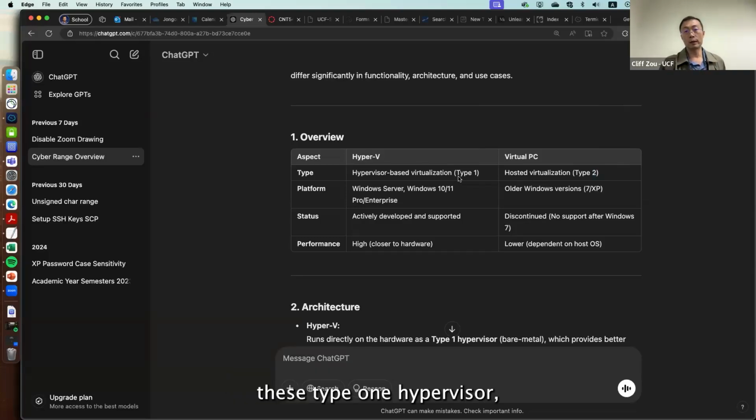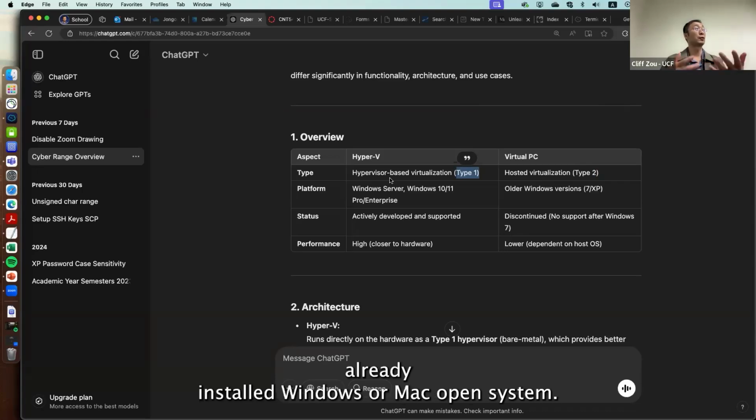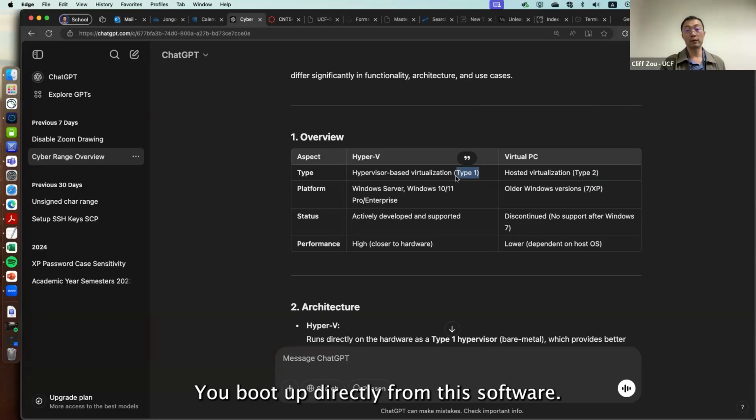This Type 1 hypervisor just means that you install it directly on a physical machine. So when you have a computer, you don't boot up from your already installed Windows or Mac operating system. You boot up directly from this software.